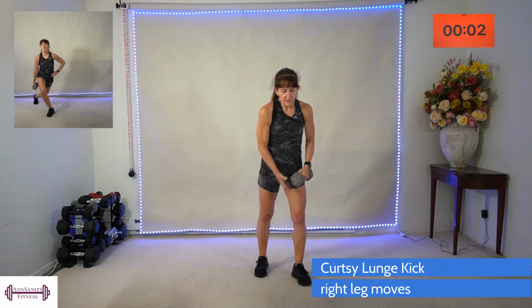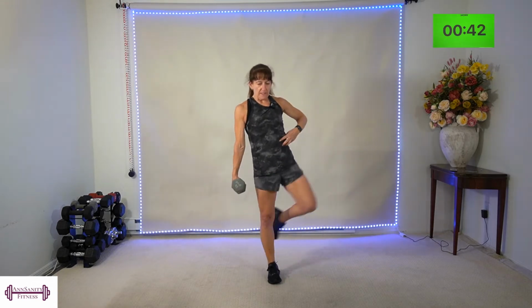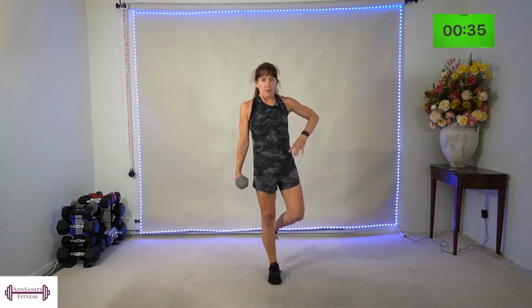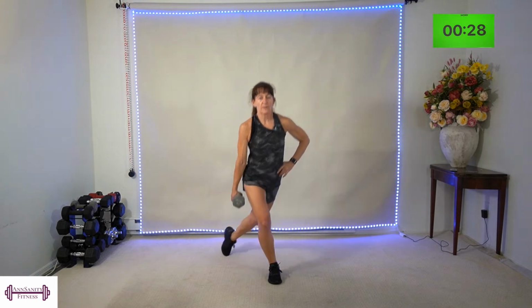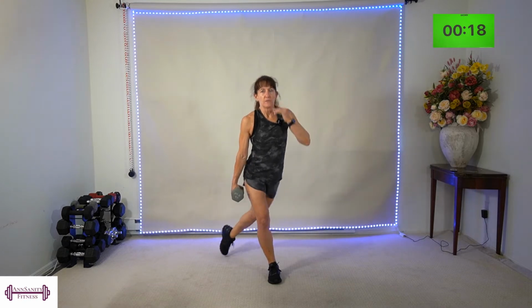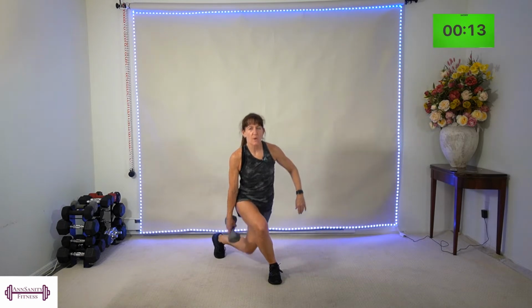3, right leg goes, weights in the left hand go. Curtsy lunge, drop, belly in, kick. Working that front leg, and then your glutes and your belly. So you're balancing. Drop, kick, drop, kick, drop, kick, drop, kick.